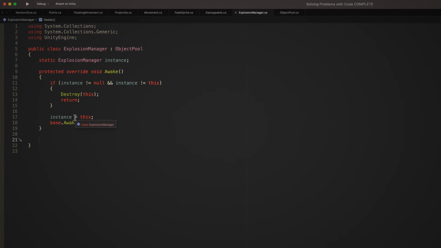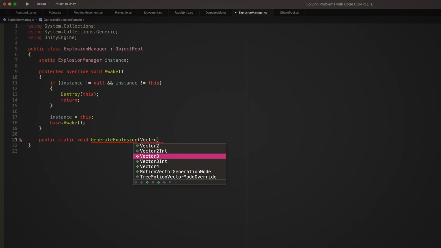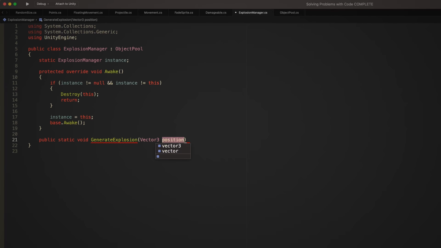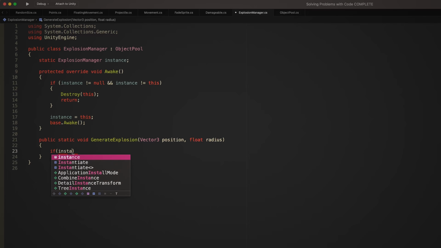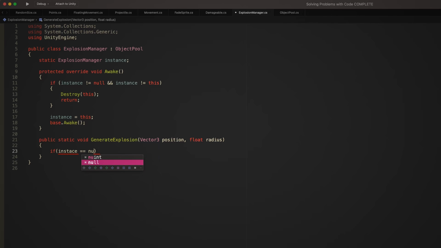I quite like this, doing it this way around, because it allows me to null check it. So if I do public static void generate explosion, and then I want a position for the explosion and a radius for the explosion, then I can check to see if there's an instance first.